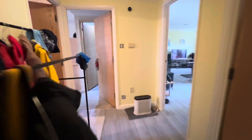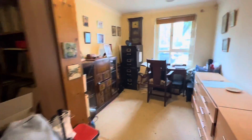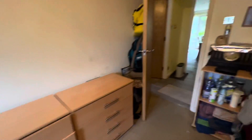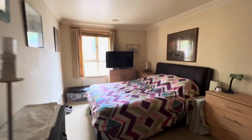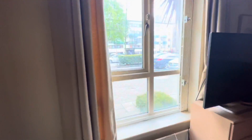I've just shown you one of the main doubles and I'll show you the second double room. As you can see, both are really spacious — you can get double beds in both — and both have lovely windows which will allow a lot of natural light to flood the room. The same is echoed in the main bedroom, as you can see — a really nice double bed space.